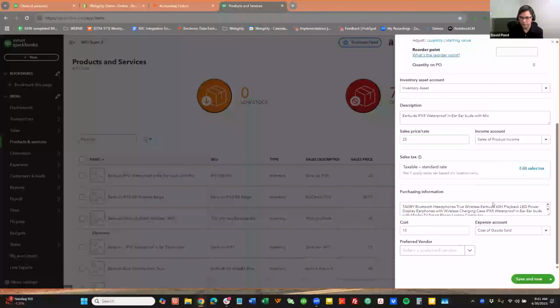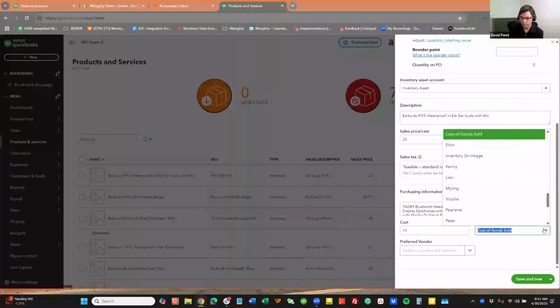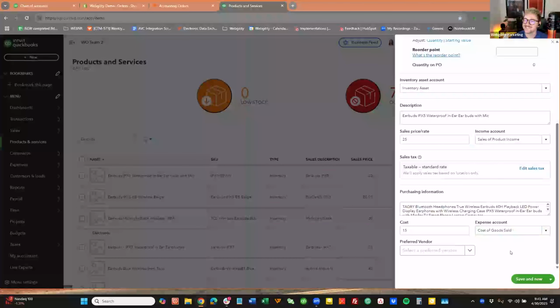So if you have a different product and that product needs to have a different cost of goods sold, I see people do that. Well, they might not do a cost of goods sold called Kenny, but this is a test environment. We don't judge. But the cost of goods sold here can be changed.